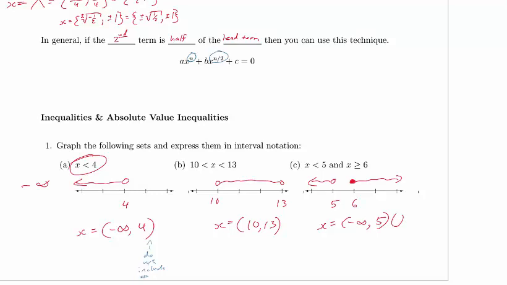And now we're going to have this symbol here. This means union. And basically, it's another way of saying and. All right, and then we would include the 6. Notice we got a bracket here now instead of a parentheses. And so we go from 6 up to infinity. And that's it. That's how we would use our bracket notation, our interval notation there.